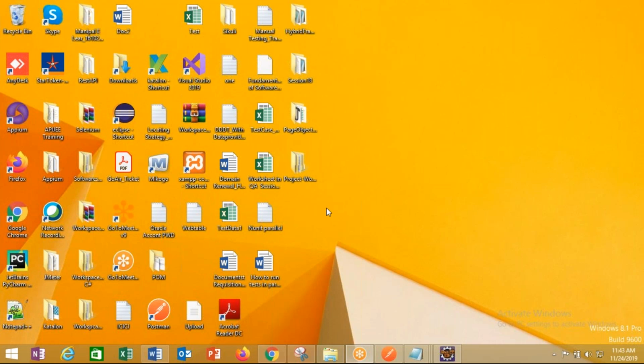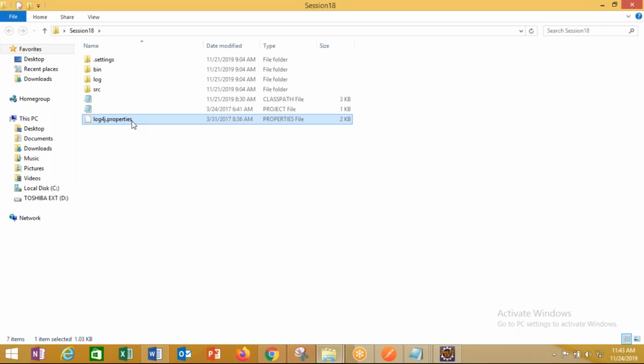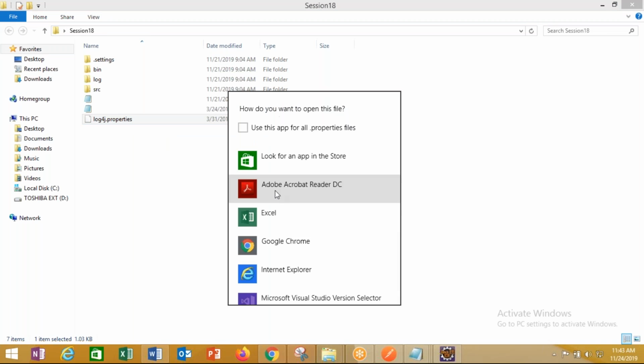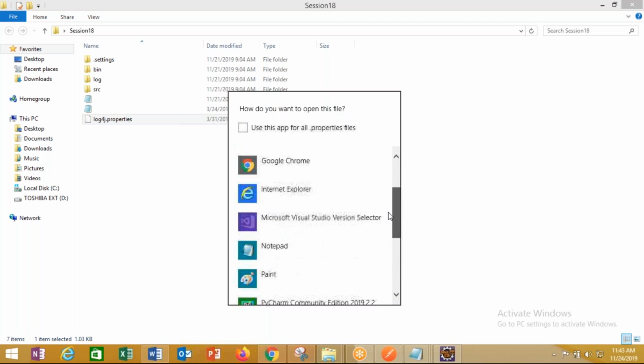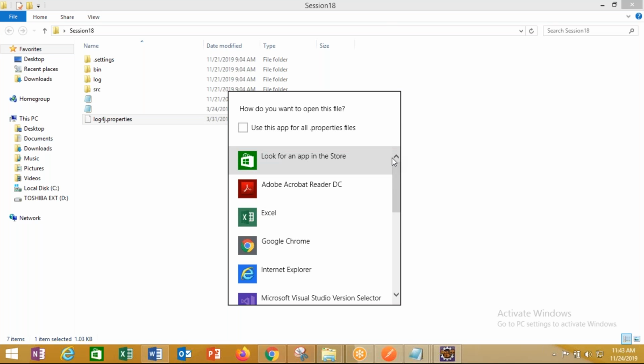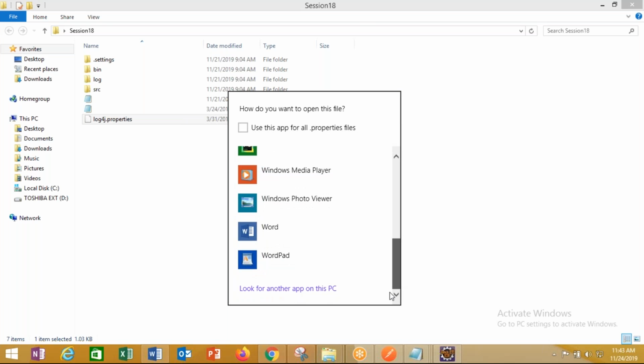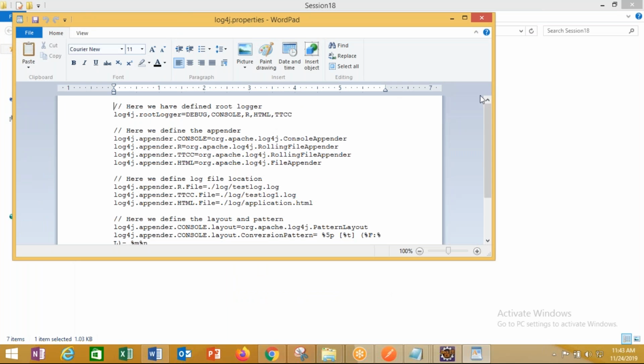I already have the configuration file. I will just show it to you. Yeah, this is the configuration file. You can open with Notepad. This is how it looks like.